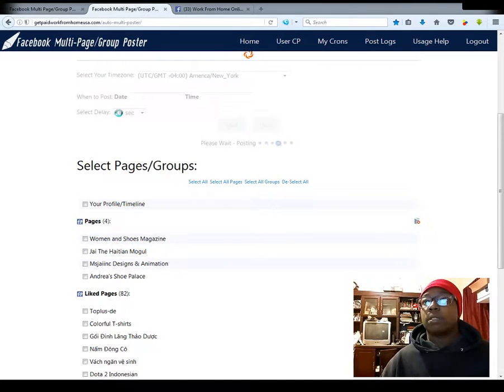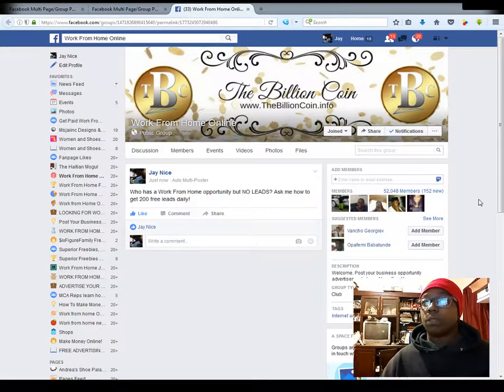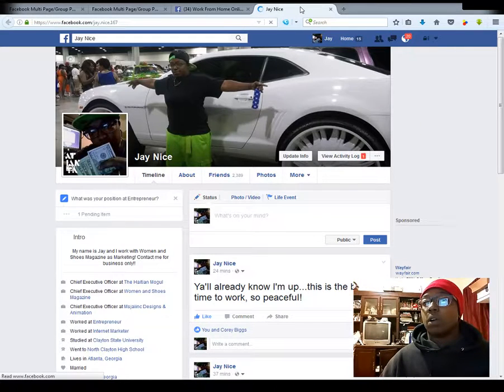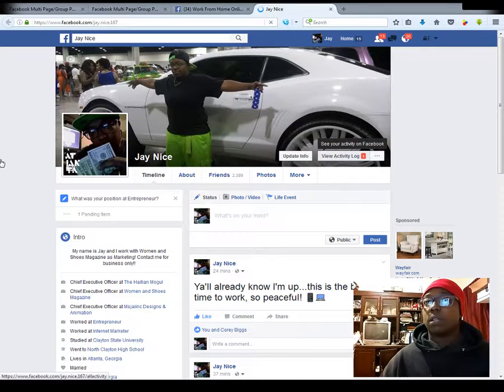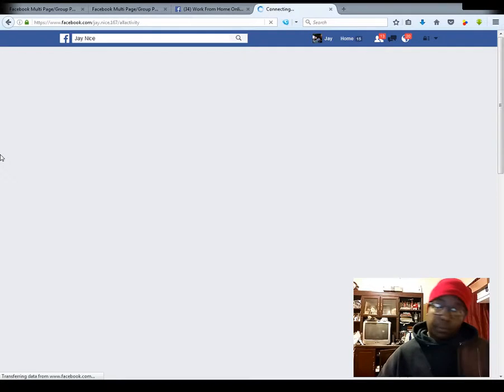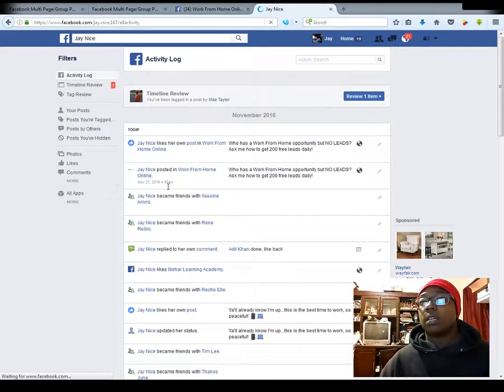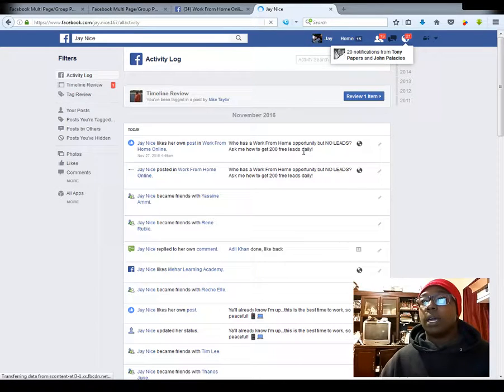Now we're still counting down. We're going to wait till they get to the other one. So that's 600 seconds. In the meantime, you can also check to make sure your posts are posted by going to your page, going to activity log. Here we go, and it says it was posted at 4:48, which it was, and we know that it's working. So now let's wait for this one to go.